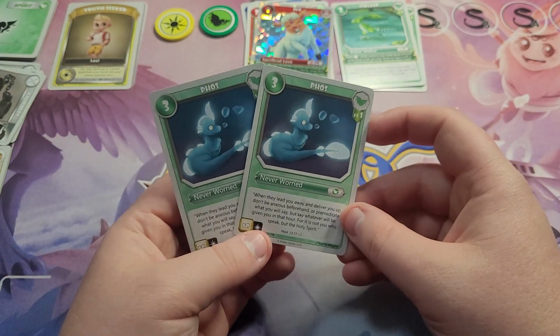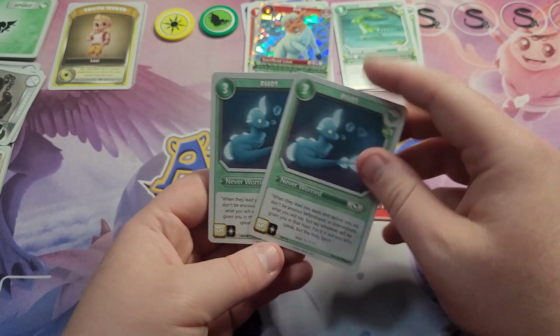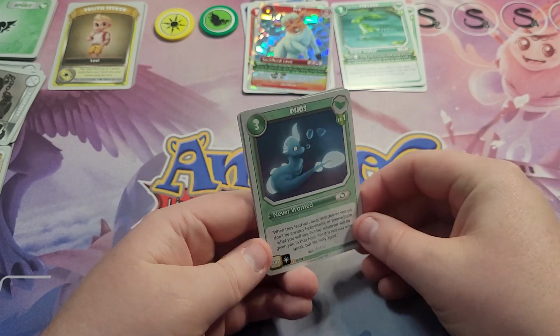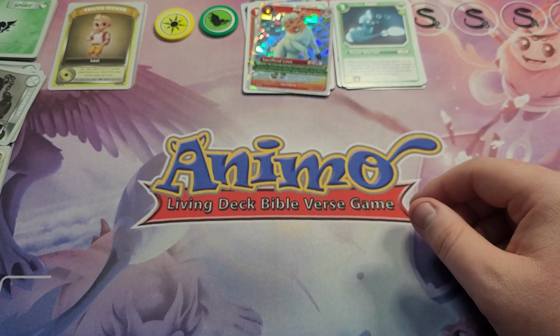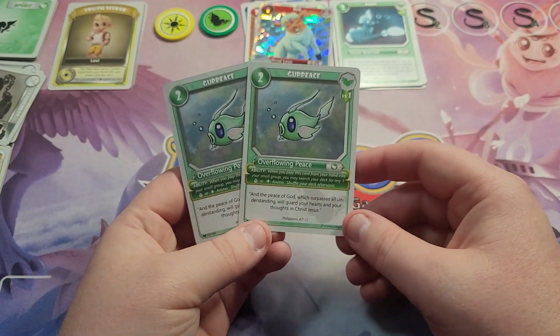We have 2 Fos. Fos is actually a 1 for 5 fellowship bonus. It's not an ability. Man, I've been so used to reading abilities on the cards, I forget I have some cards that are just vanillas. Alright. Then we have Gut Piece from Cross Trainers, level 1.